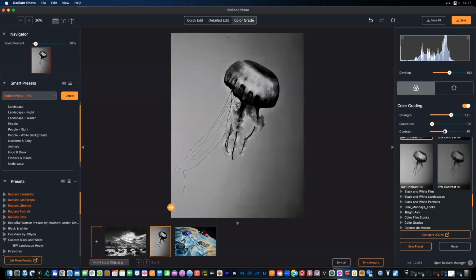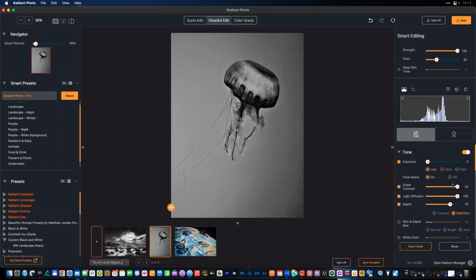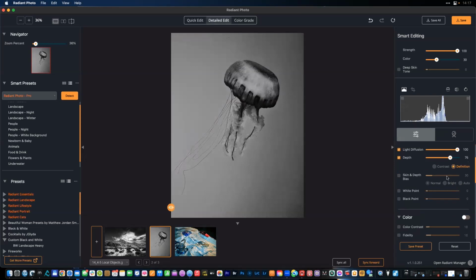So in this case, I'm going to actually do something that might surprise you, and that is reduce the contrast for the black and white image. That's because I don't want it yet. I want to get a good balanced image that's visually interesting, but doesn't have too harsh of shadows. So looking at things here in both the tonal sliders, I'm going to actually take super contrast down a little bit and even that out, but use my depth bias here and target the brighter area just a little. Okay, that's looking pretty good.